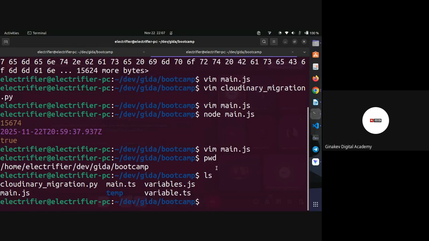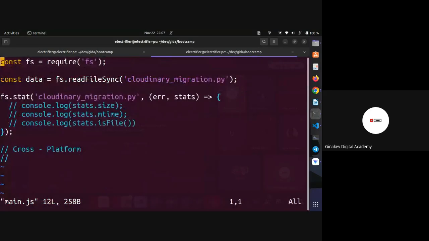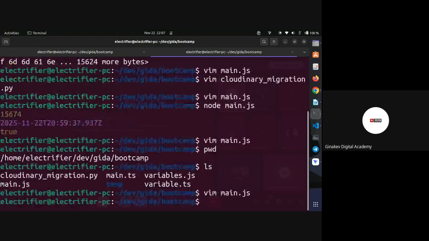But with Windows, Windows will probably give you something like this, and even when you start writing the paths, it'll be home, and then slash this way. So when you are building an application that is supposed to run cross-platform, on different operating systems, you don't want to hard code those paths.